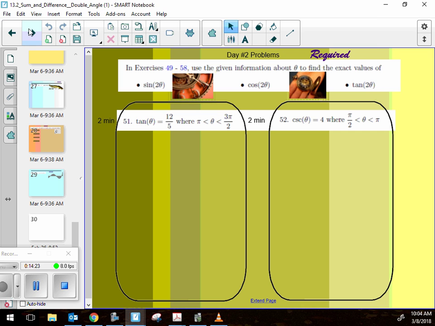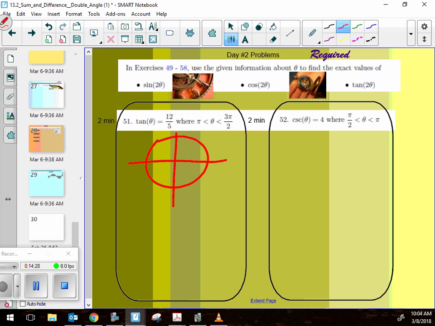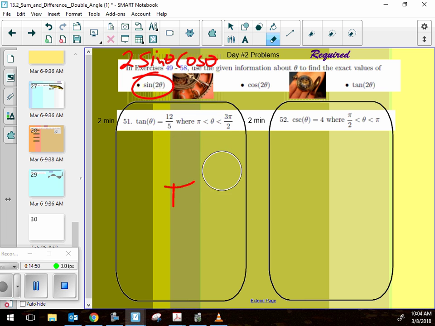Okay, now the directions are, you're going to make yourself a little triangle for where this is. Okay, and figure out sine of 2 theta. How are we supposed to know what that is? It's on the sheet. Sine of 2 theta is 2 sine cosine. And you do that for this triangle that you have drawn. Okay? So, all you're really doing is finishing up some problems on yesterday, and the new day is day 2. You are just doing the first page of day 2. All right, that's all I got for you for today.